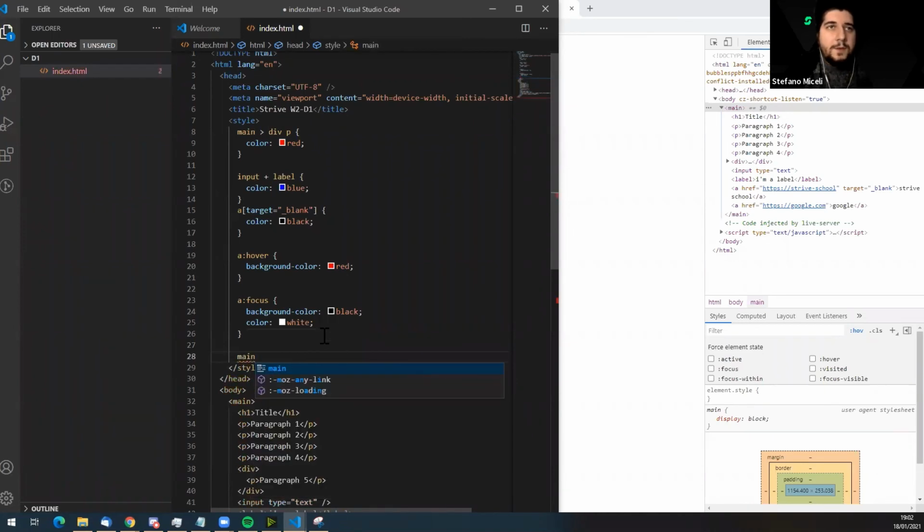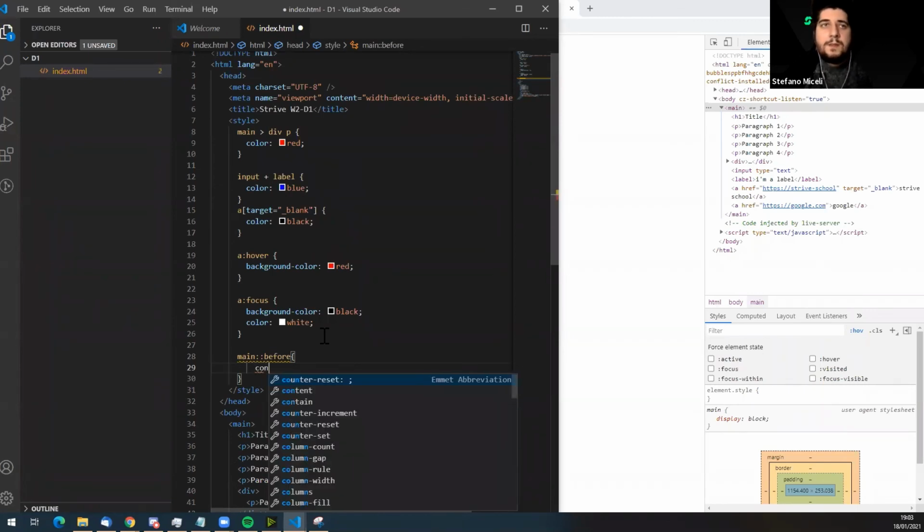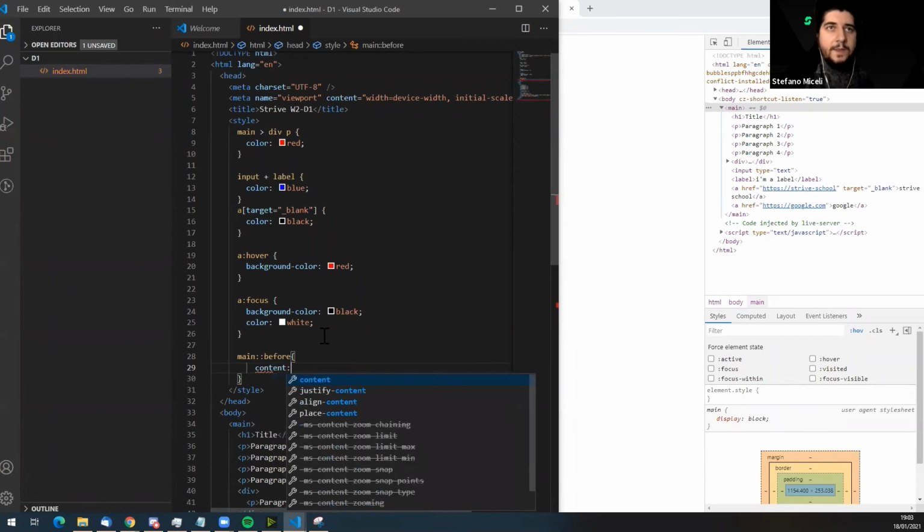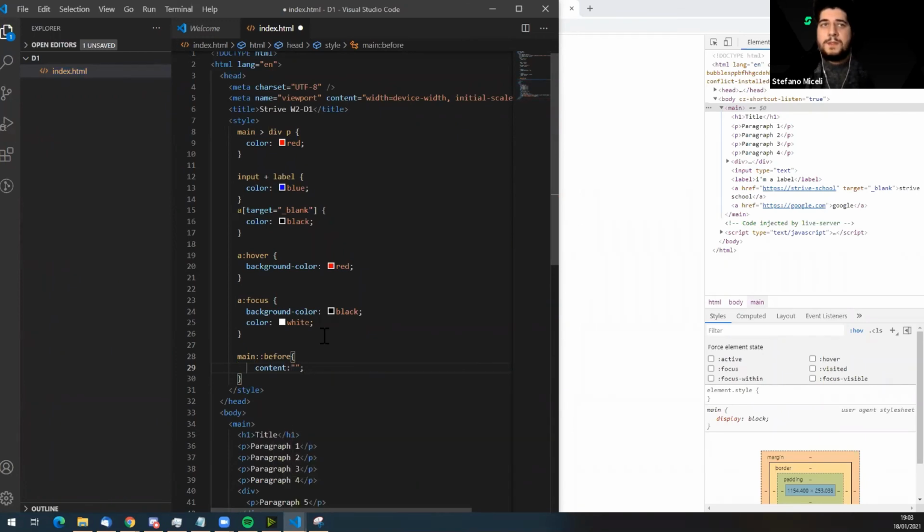But let me show you what it means if I create a before pseudo element. Since they were intended to have some content in it, if you just want to use the actual graphical entity and not add any content to it, you still need to specify content as an empty string. Otherwise, it will not work, just because it was originally intended like that.